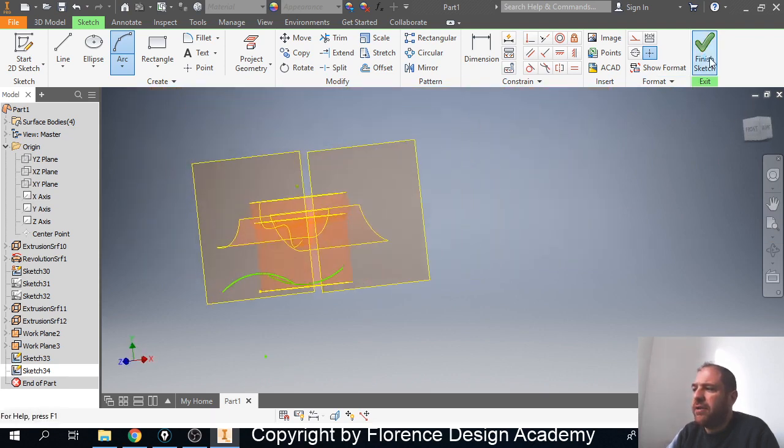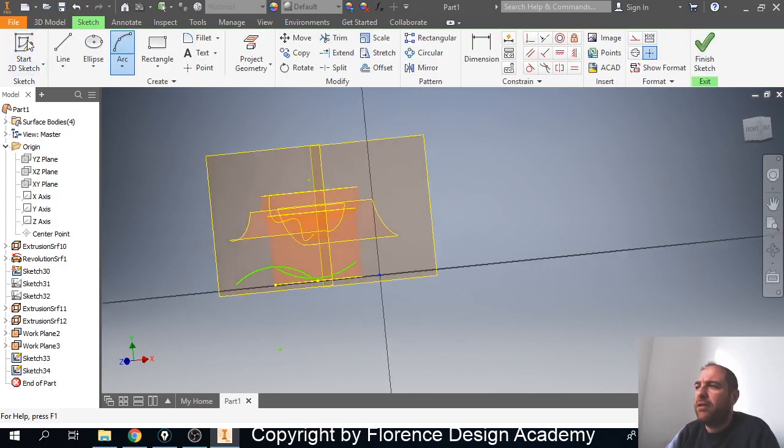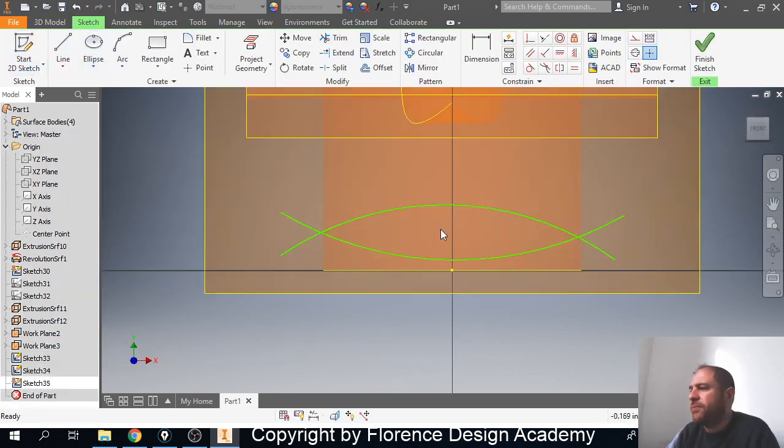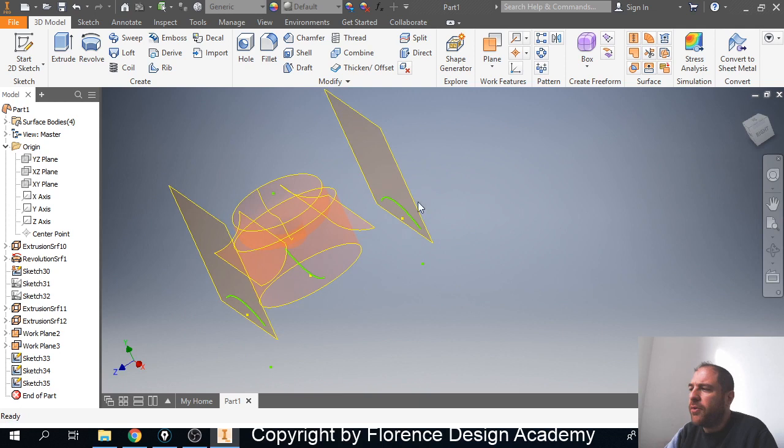And I click OK. Last but not least, I select my third working plane that I've created, make another sketch, and I will make another arc, slightly different so that you see the difference, not because you need to do it. I create these 3 green sketches on 3 parallel planes.